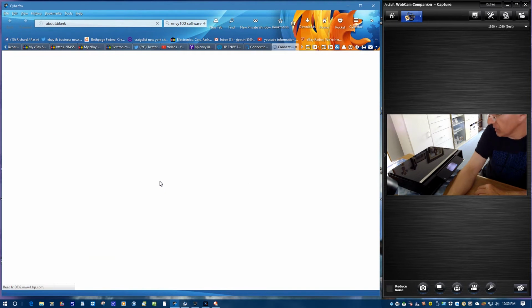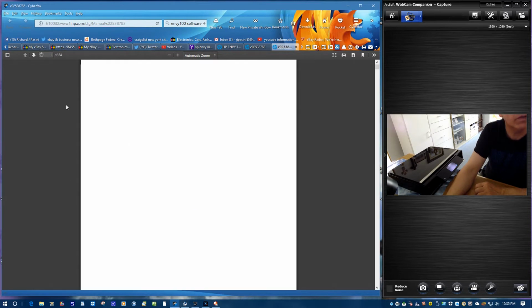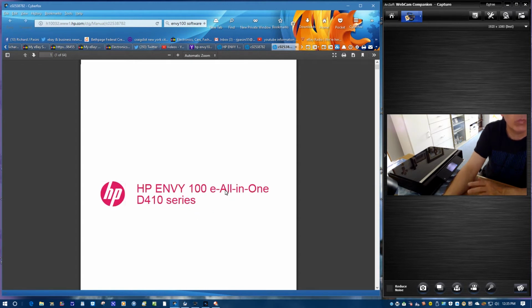Usually, nine out of ten times, it's always going to be PDF files. So if you don't have Adobe, you could try downloading it that way. Let's see. It's usually 64 pages, and again, you could read all about the printer. Here it is. It tells you right here. So you never have to worry about having no documentation with the printer.